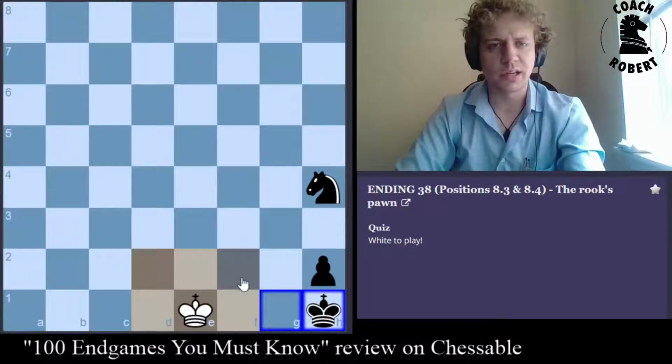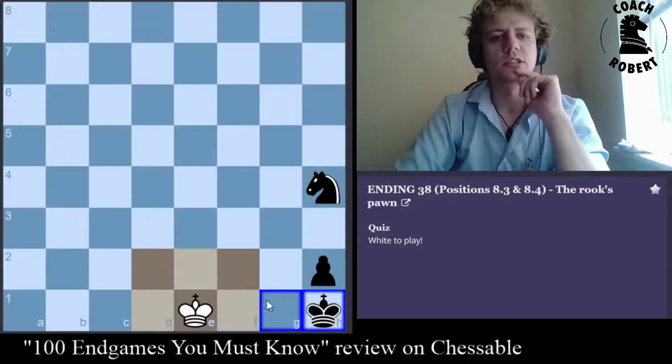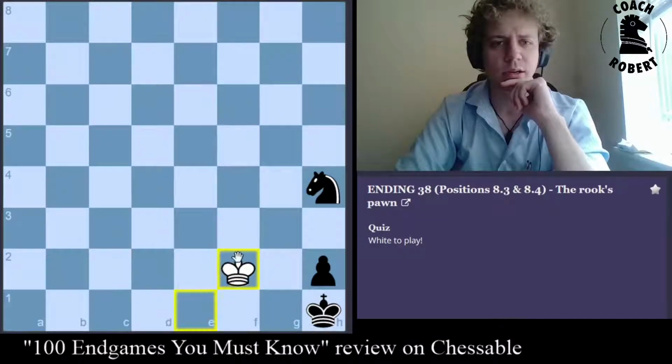If I play, or is either move fine here? This is something basic I should just know. If I go to f1, knight c6, king f2, knight d2, I'm losing. I have to go here.